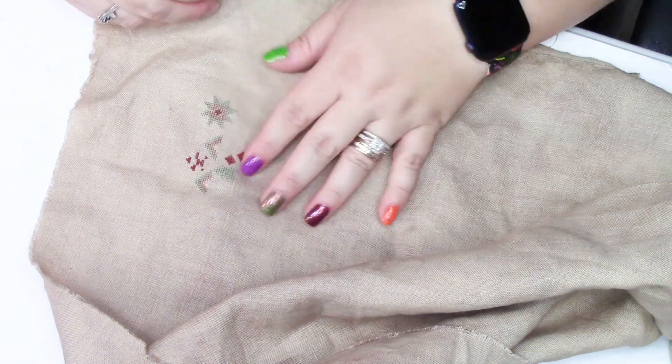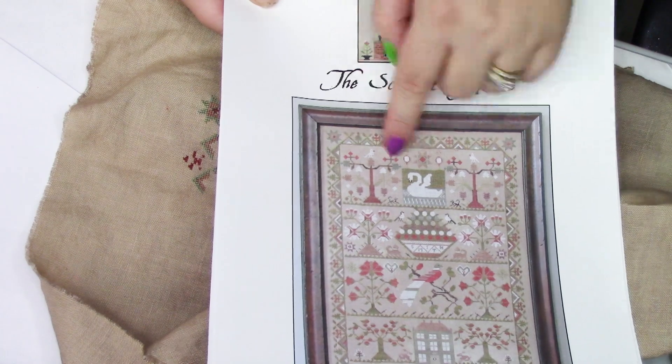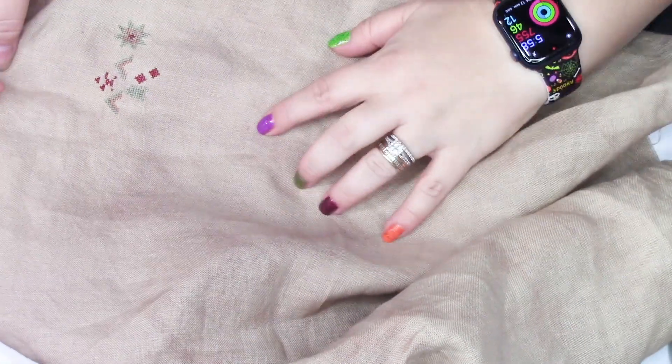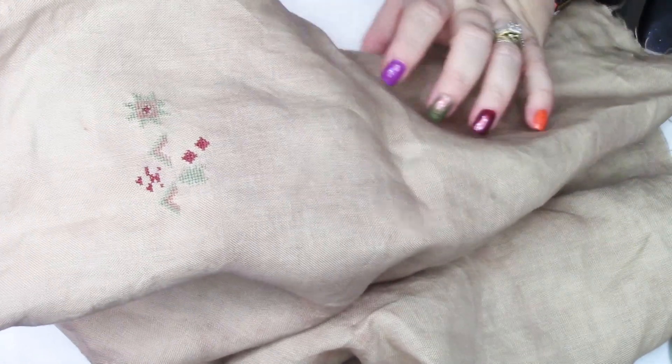I haven't been able to stitch on this very much because right after I started, I got into my kitting-up frenzy. I did a top-left start and got a little bit done, but certainly wanted to get a lot more. This piece of fabric is an R&R Mayflower mocha that I over-dyed because it was just too boring for me — I put a little bit of rosiness in it. It actually left a little bit of marking where it didn't completely dissolve, but I've decided I don't care because it just makes it unique to me. Really excited about this piece.